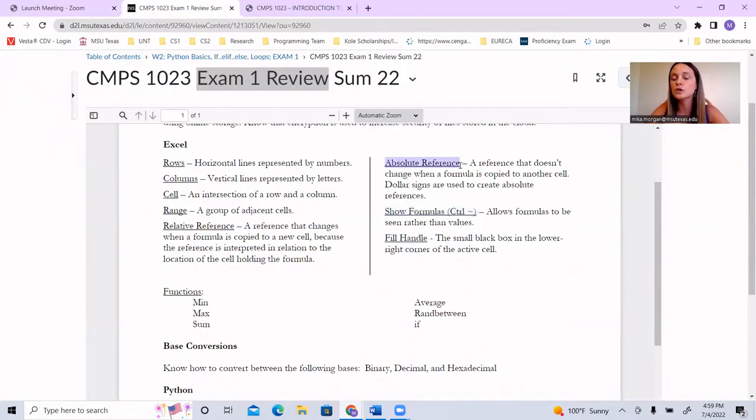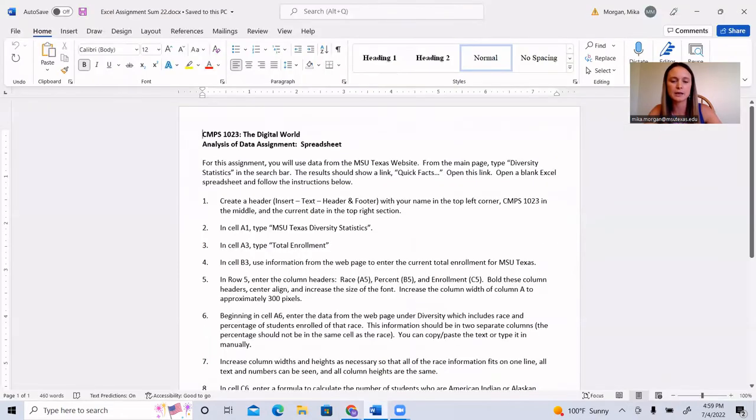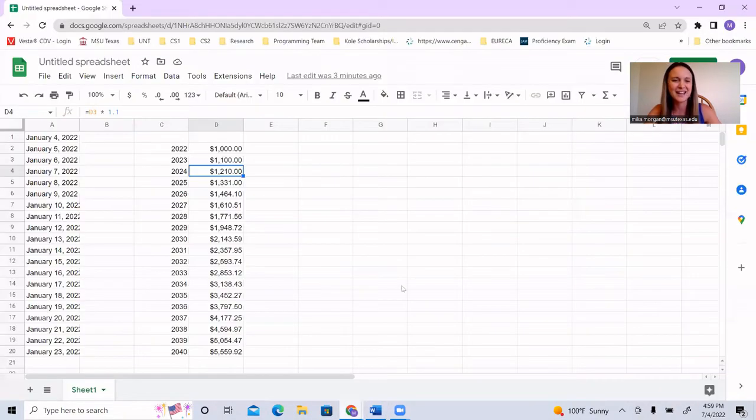What if we do not want to change the cell that we're looking at? An example of that is I have one piece of information in one cell, and I want to use that same piece of information for all of the formulas that I'm trying to use. So an example of that could be like a tax rate. If you were multiplying by a tax rate, it does not change, right? It's going to be the same no matter what math we're doing with it.